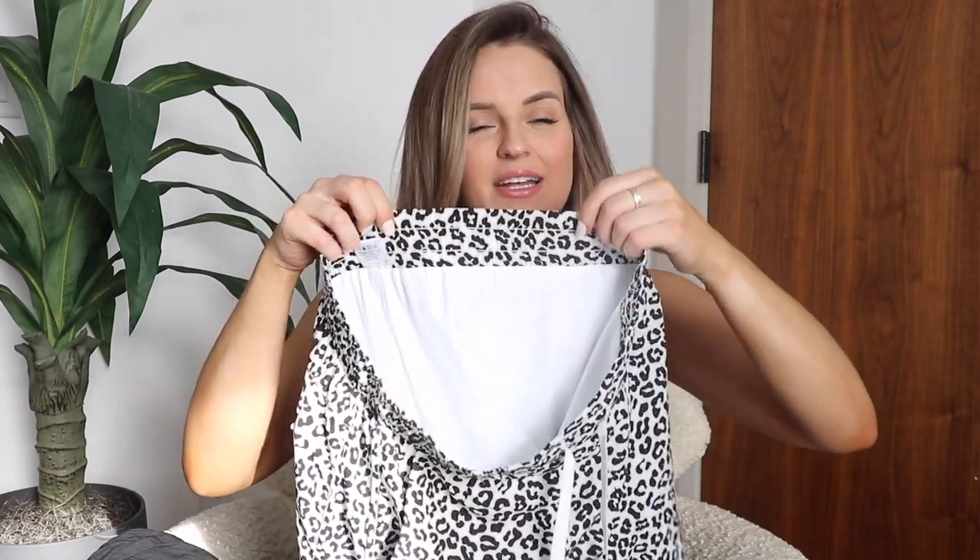One minor detail I'll mention: the spandex liner inside is white, and the leopard print on the outside is closer to a cream. I personally would have preferred a black spandex liner, especially with a busy pattern like this — but that is very minor and just me being picky. This is actually the only activewear piece launching, but I think you could definitely pair it with a black bathing suit top and wear it as a swim piece too — especially if you're just hanging around in the backyard. I love that they brought back a loose flowy short because sometimes you just don't want to wear tight clothes.